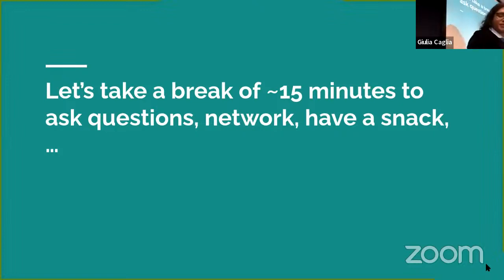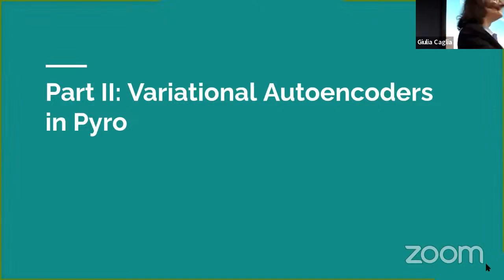We have a second part, in which we're going to talk about variational autoencoders. Variational autoencoders are, I think, a fun way to explore the capabilities of Pyro, to see what Pyro can do, and to see one of the specific use cases of this kind of probabilistic deep neural networks. First, we're going to start with a quick introduction of what autoencoders are, then what the difference to that is, a variational autoencoder, and then we're going to get into the coding practice with another notebook.